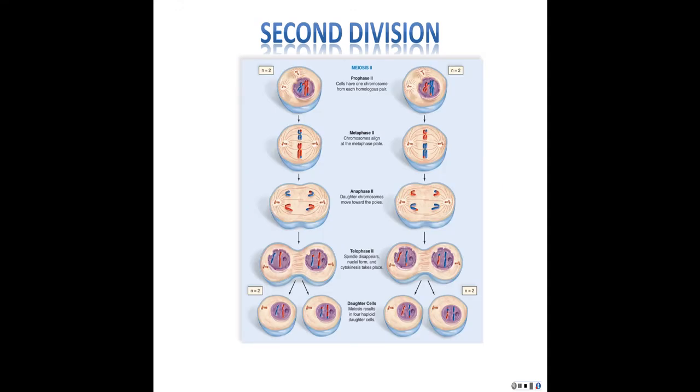So here's meiosis 2, and notice that it's happening twice, right? This and this happen in duplicate, these are just exactly the same. Notice though, you can see the little details here, right? Because of this crossing over that occurred, and because of the independent assortment that forced the small blue one on this side and the small red one on this side, we could just as easily make this entire slide, except this would be the small red one and this would be the small blue one. Or this would be the big blue one and this would be the big red one.